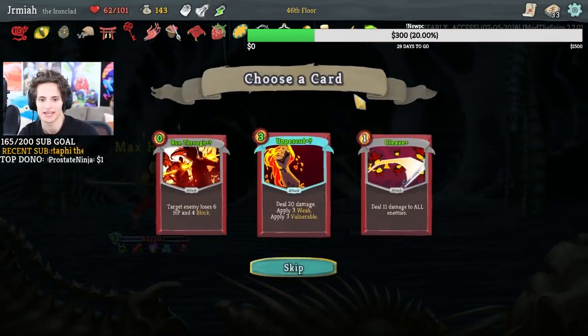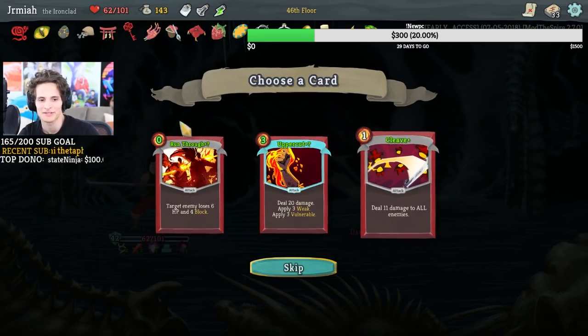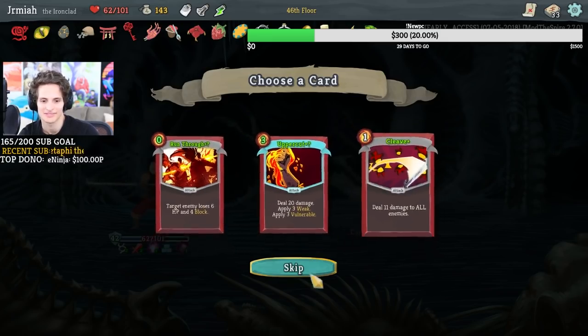Alright, we got it. We got it again. Uppercut. It's not the same. Give me the old stuff. It's not bad. Nah, we're fine. Skipping.